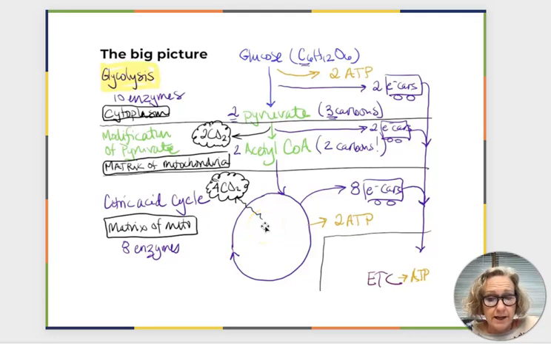There are 8 enzymes, which means 8 chemical reactions. We make 2 more ATPs. So far, let's keep track. We have made a whopping 4 ATPs. That's not a lot of ATPs. Okay, 4 ATPs. But what we have made, 8 more carriers. So let's count them up. 8, 9, 10, 11, 12. We have made 12 electron carriers for the electron transport chain. This is going to be important. Wait for it. Build the suspense.